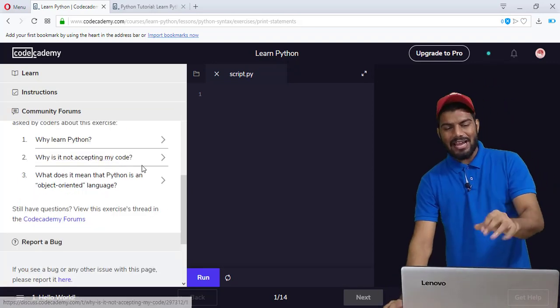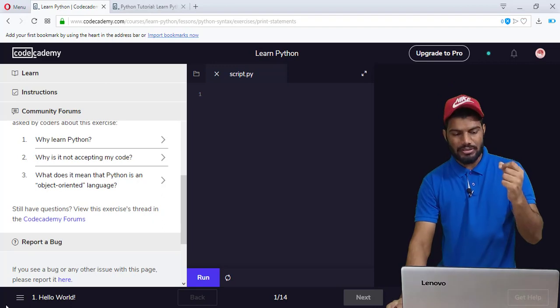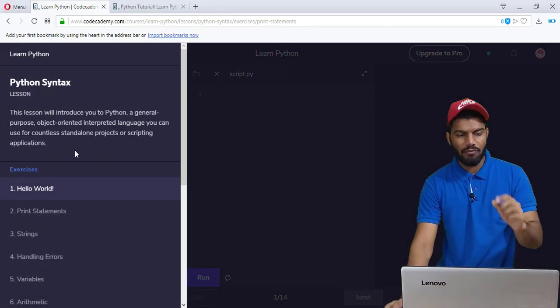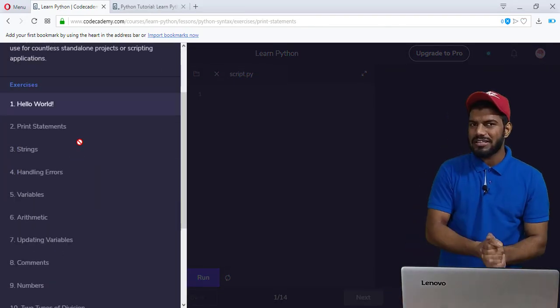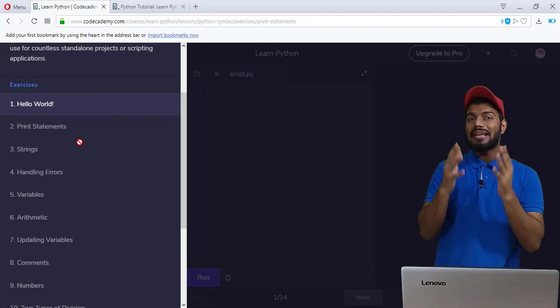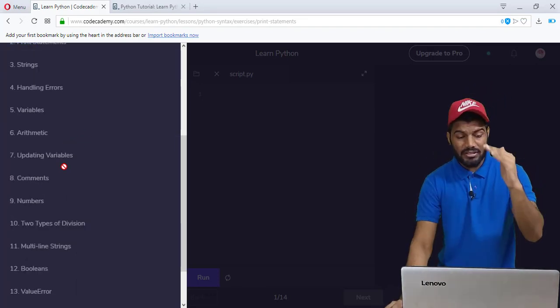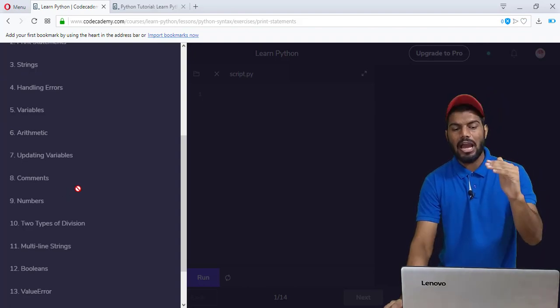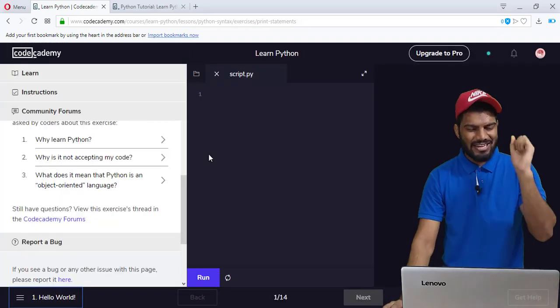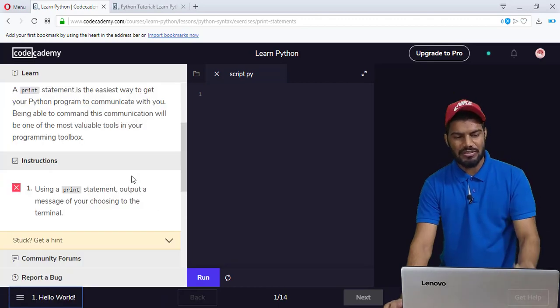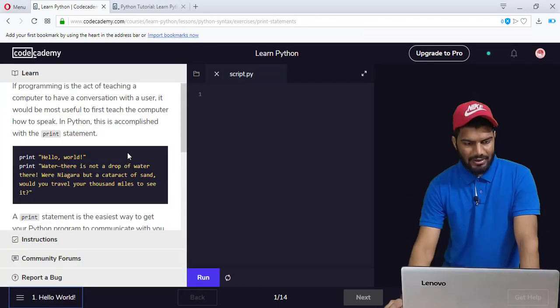So on this site, we're going to attempt 14 questions today. As you see right now in the section Python syntax, all these 14 questions are basically related to the basics of Python that we already discussed in previous lectures. So as you see, there are 14 questions in that particular panel. So without wasting any more time, let's move to the first question. Here is the Hello World, and let's go down.